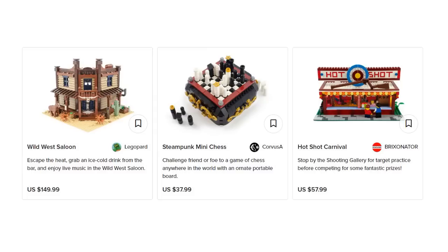The next one is the Shot Carnival. Now, a shout out to Dr. McBrick. He's a member of the BrickTubers Network, which is a band of Lego YouTubers who have come together to just share a love for Lego. And he has actually got the set, and he has done a video review of the set. So just look for Dr. McBrick, and you can also go to the description of this particular live stream and you will find his link. And he bought this, he has built it, and he has researched this.